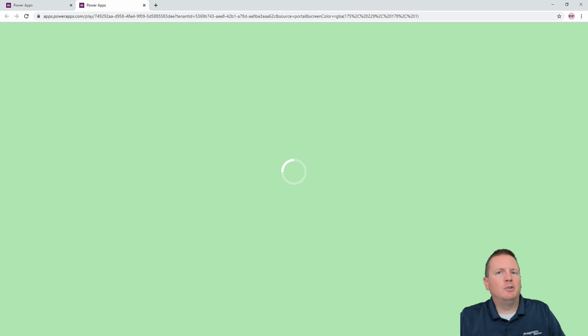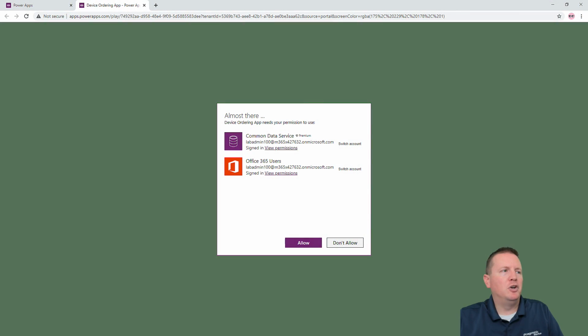And after a few moments, it will launch the app. You will also likely have a prompt that will ask you to allow permissions when you open the app. You're going to go ahead and select to allow that. If you've logged in with our demo accounts that we're using for today, you should notice that it is pointing to those demo accounts that we've set up for you. So you can see here that it's requesting permission into the Common Data Service with our demo account login, and it's also trying to get a connection into the Office 365 user connector as well. So once you see this pop up, you're just going to click Allow. You're allowing Power Apps to have connectivity into your Common Data Service.